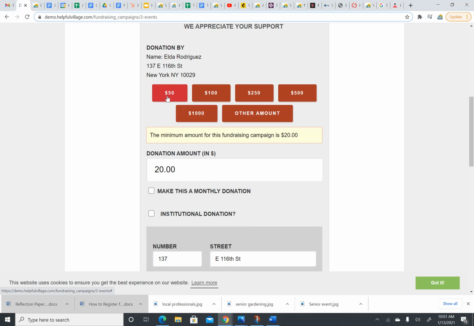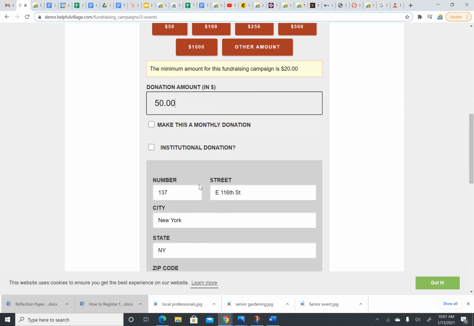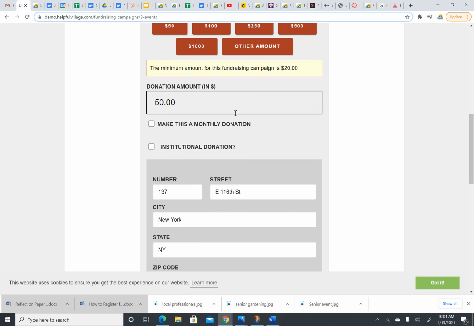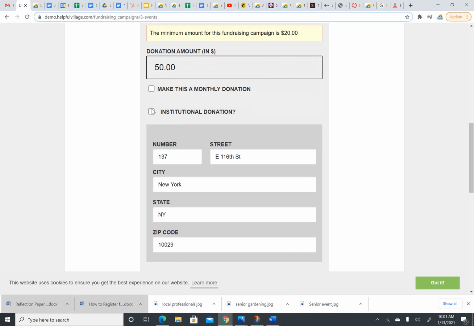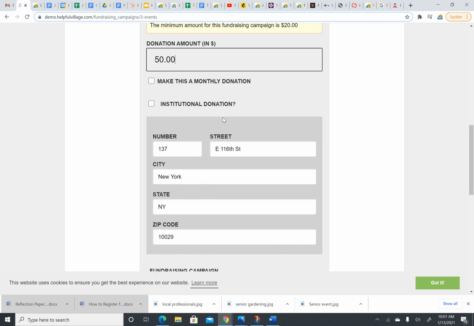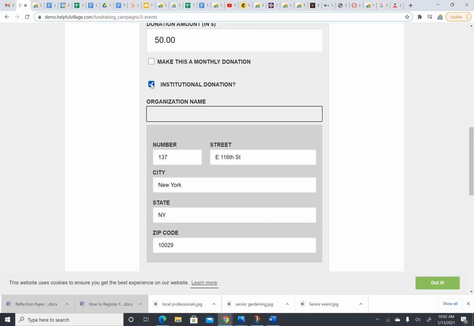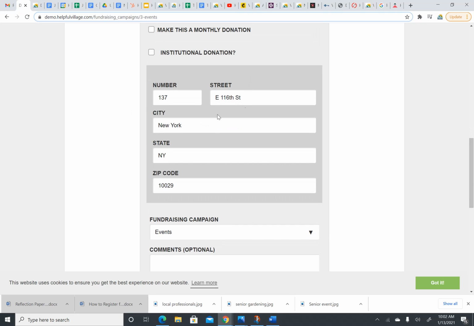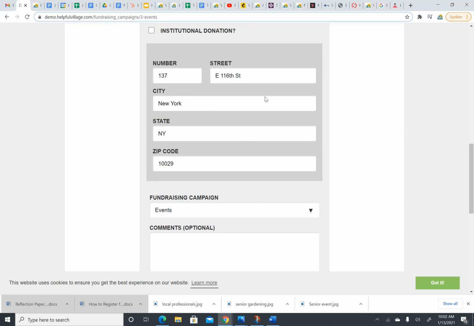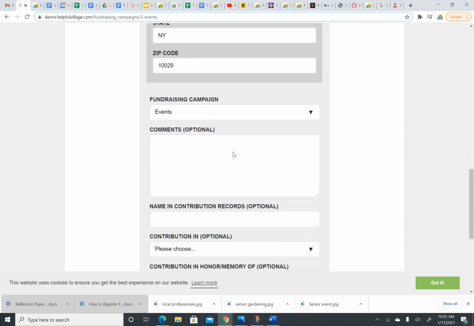I would like to donate $50. I do not want to do this once a month, but if I did, I would click this box. I am not an institution, I am an individual, but if an organization was making this donation, we would click that box. My address is already filled in because it knows that I am a logged in member.